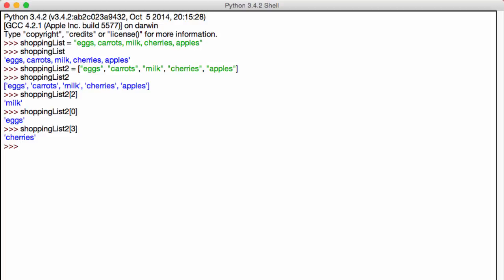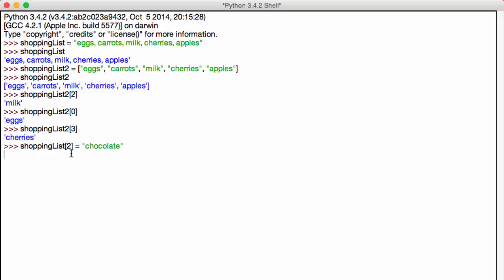Right now, all we've done is we've accessed values. Let's say I was at the shopping store or at the grocery store. And I'm like, wait, I don't need milk anymore. I realized I have 2 cartons at home. Instead, I need chocolate. How do I update the value in a list? Right now, if we were using a string, there was no way we could do that. We'd have to rewrite the string over and over again. Waste of time. However, with lists, it's quite simple. First, find the position. What's our position? It's going to be 2. So all we're going to say here is shopping list 2 index 2 should now be equal to chocolate.